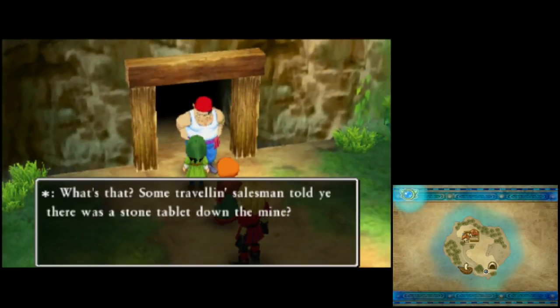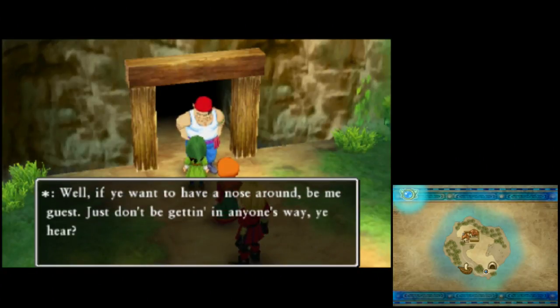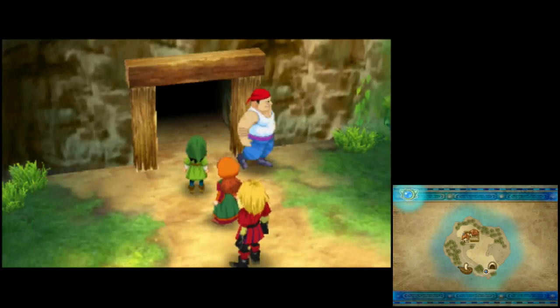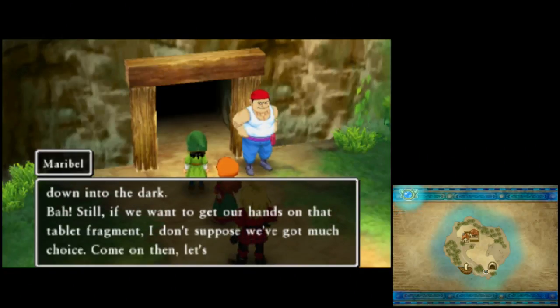Hello? What's that? Some traveling salesman told you there was a stone tablet down the mine? Now you mention it, there was this fellow who found a funny-looking rock down there a while ago. Well, if you want to have a nose around, be me guest. Just don't be getting in anyone's way, you hear? Indeed. Thank you, sir.